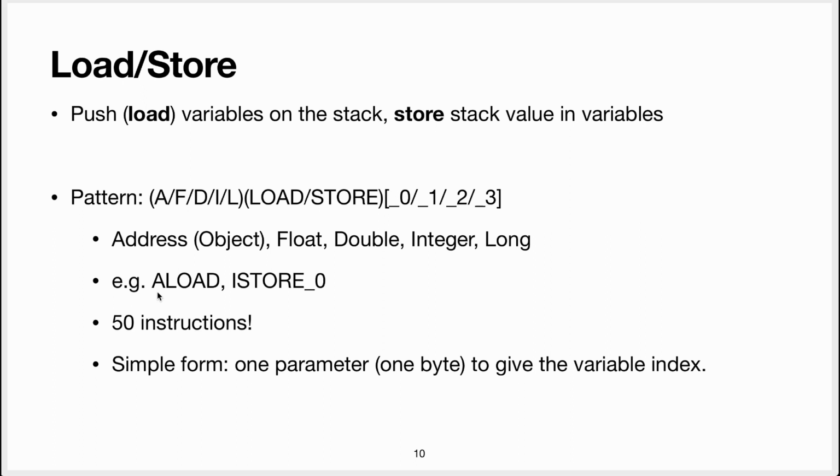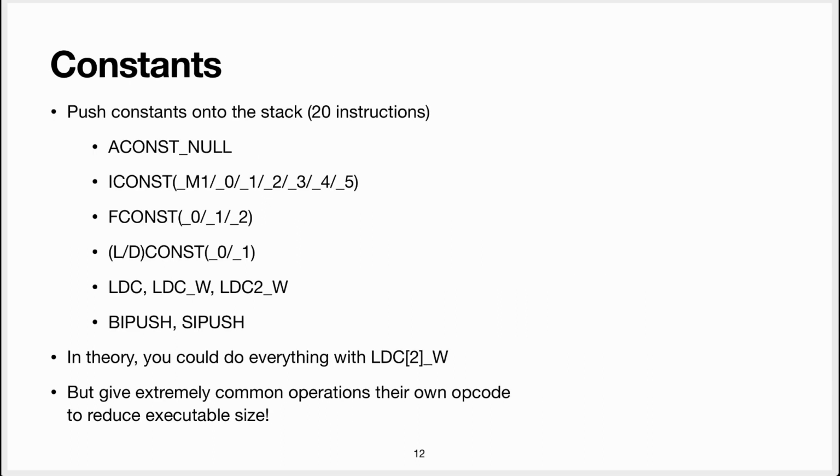And so what you should remember here is that the reason why we have all these shortcuts is to save space. Okay. And since the designer of Java had a space of 256 for instructions, they said, well, we don't need to save that space. We have space available, so we'll encode the most common instructions directly in the opcode instead of requiring more parameters for them. So the next instructions that we're going to see are instructions that push constants onto the stack.